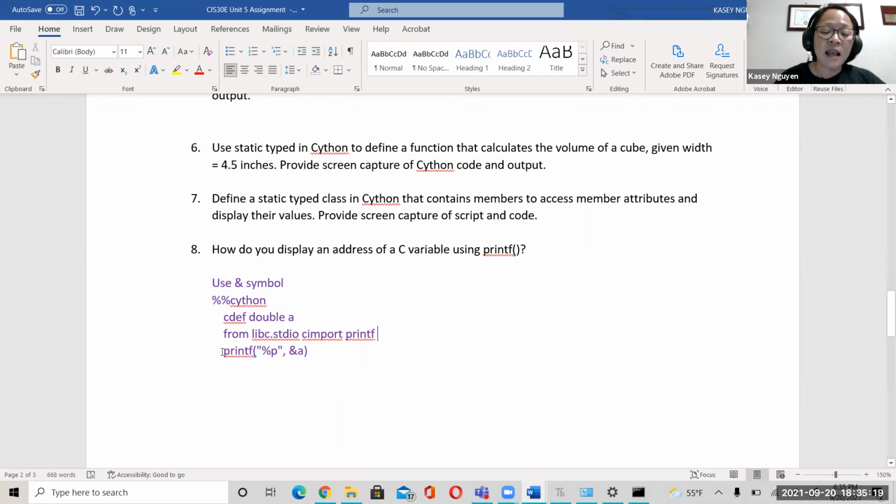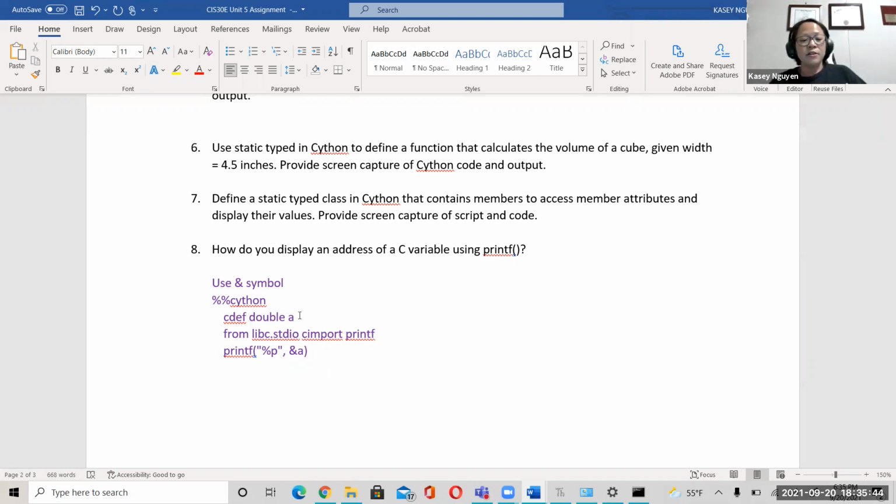And then after that, we can execute the function printf, and we simply reference the variable that we previously declared. What that will do is print out the address of the memory where it creates the variable a, or whatever you call your variable.